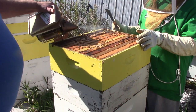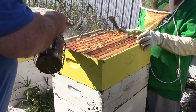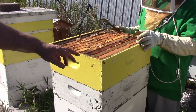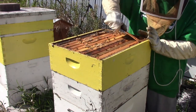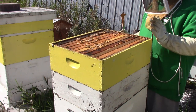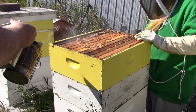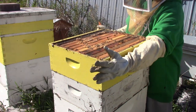Are we going to steal? I want to take this whole box if we can. Okay. If they've got brood up there, then we're kind of screwed. So go ahead and loosen this one up. Actually, you know what we can do? Let's just tilt the box. Break it, bust it open, and then remember to scoot it back and tilt it. What we're looking for is any brood on there.